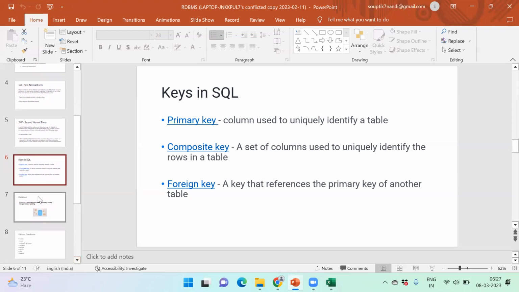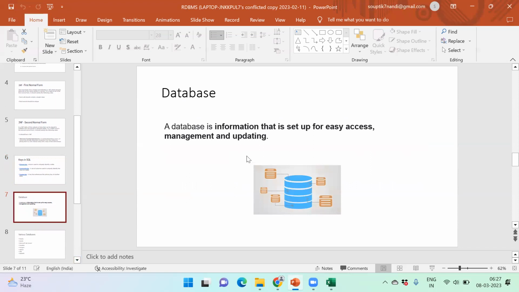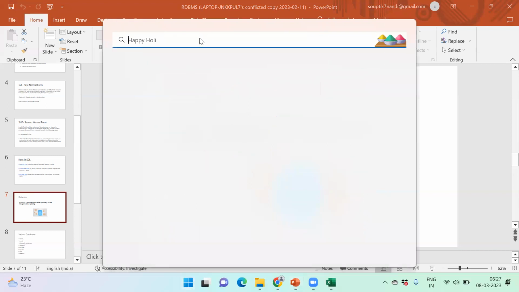A database is just for storing the data, obviously. And over here, for hands-on purposes, we'll be learning the MySQL database. There are lots of databases available in the market, but this is an open source database, and it's free for installation. I'll be giving you the link to install it. The installation is very simple. It will hardly take 10 to 15 minutes to install on your machine. So install the MySQL database. Let me open MySQL.